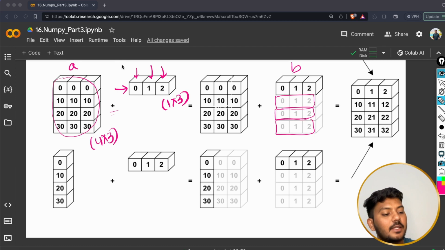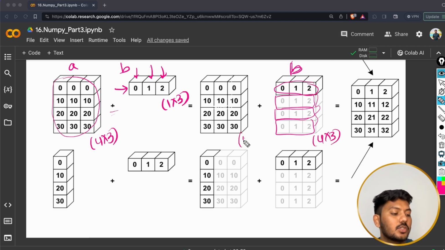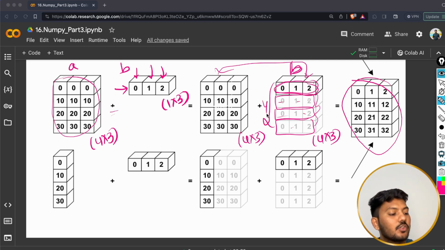Let's say this is A and this is B. For the array with one row, it will duplicate the first row so that it becomes shape 4 cross 3. Now it will add both of them element wise, and I get the output as this. So if you duplicate 0 1 2 four times, this will become 4 cross 3, and now I can do element wise addition, right? So I get this output.